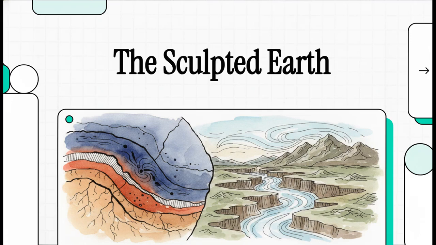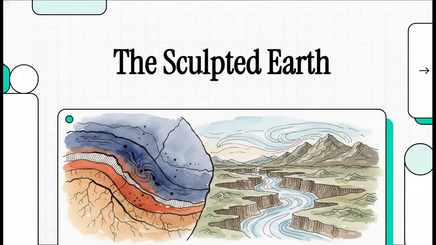So look around you. The mountains, the deep valleys, those massive sweeping plains, they look pretty permanent, right? Like they've just always been there. But actually, the truth is that the Earth's surface is this incredibly dynamic, constantly changing canvas. It's actively being sculpted literally right this very second by some massive forces, both deep underground and right here on the surface. Today, we're going to create a high-level visualization of exactly how the shaping of the Earth's surface happens.